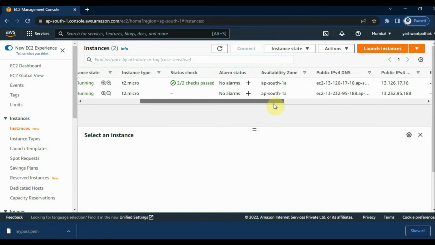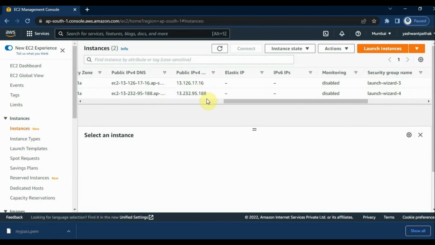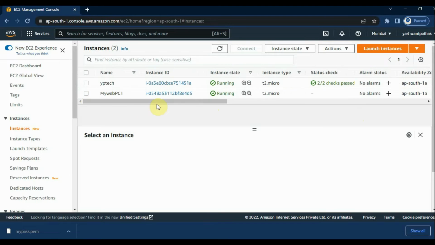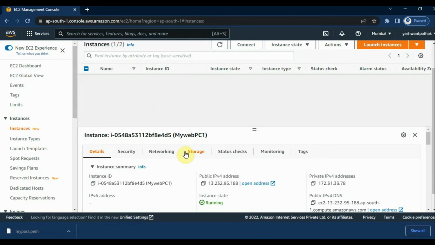This IP address is the most important part, the public IPv4 address. Now again refresh, it is initializing, and you will find the instance you recently created, and you will find all the settings below. If you skipped something, you can change it here.